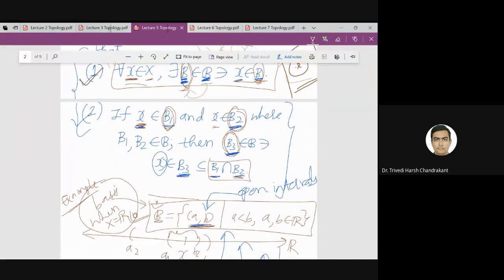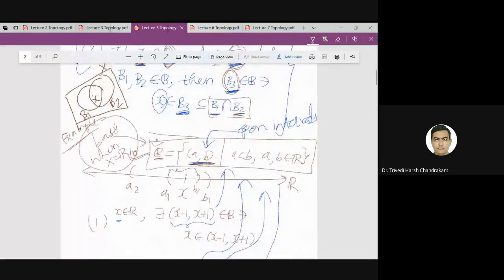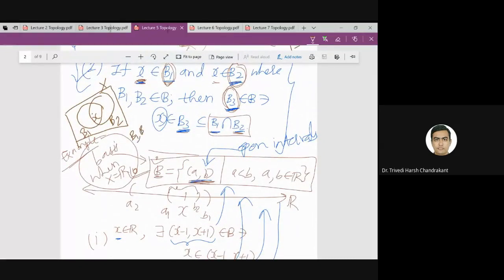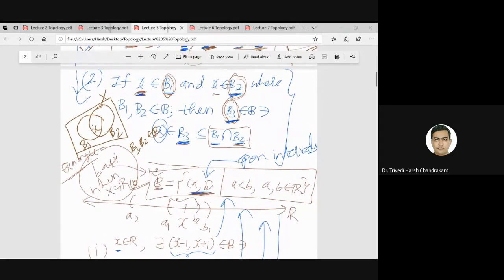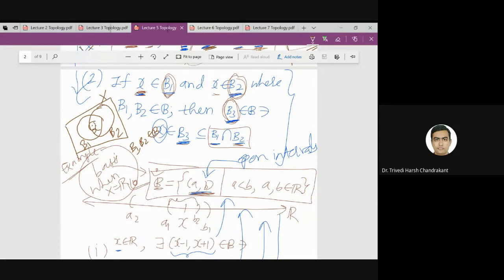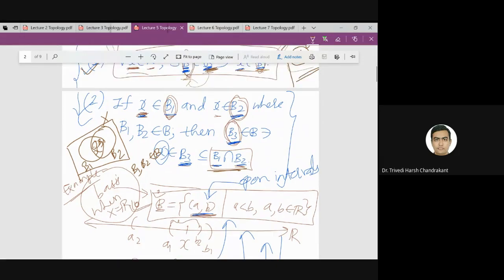And through the Venn diagram, we want to discuss the second property. It says that if I have x, an element of X, which belongs to two basis elements B1 and B2, so B1 and B2 are elements of this family B, which is a subset of X. That means B1 and B2 are both subsets of X, and both belong to B. So whenever we have x belonging to B1 and B2, we can always find another set B3 in the intersection, which is a subset of B1 intersection B2. So using the Venn diagram you can remember these two conditions.